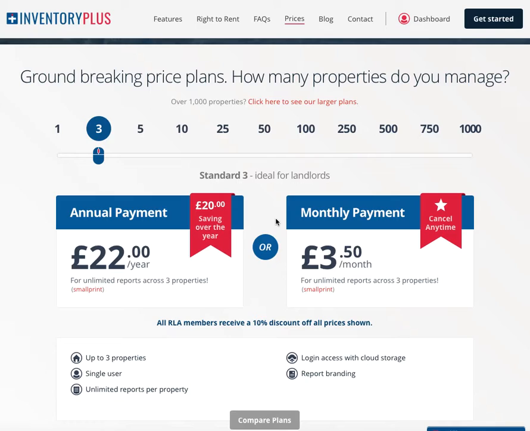Some systems will charge a fee to get you started and get set up. There are absolutely no costs whatsoever. In actual fact, there is an entirely free 30-day trial that doesn't require you to input any credit card or debit card information. So it is a genuine 30-day free trial.